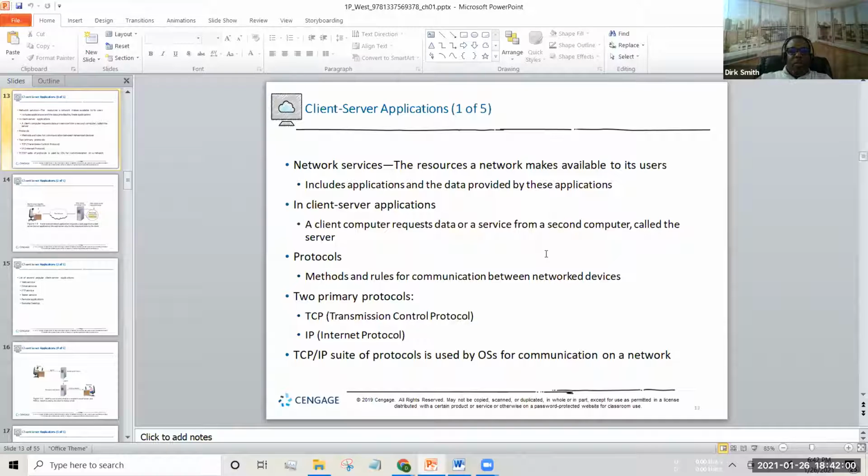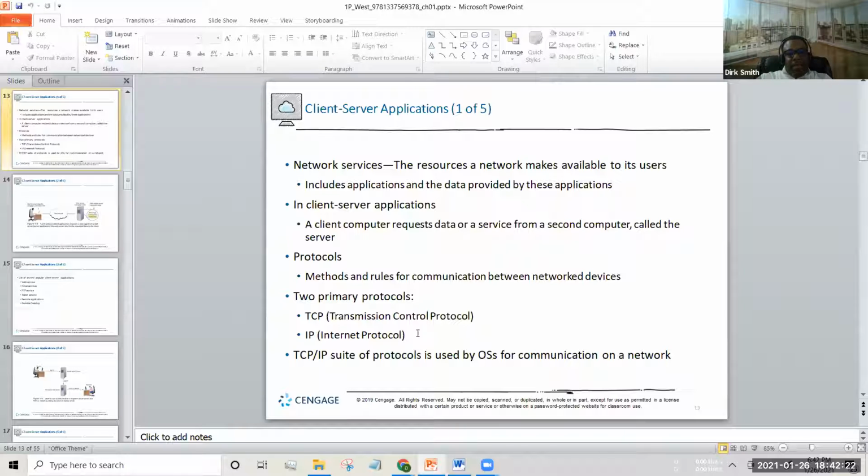Okay, you always have different protocols. Now, two protocols that you are going to get very, very familiar with are TCP, the Transmission Control Protocol, and IP, the Internet Protocol. In the computer industry, they went a long route through a lot of different areas to find the proper protocol for networking to work.